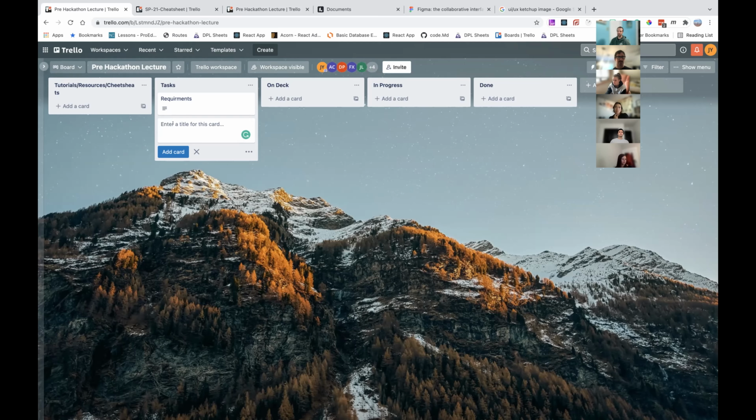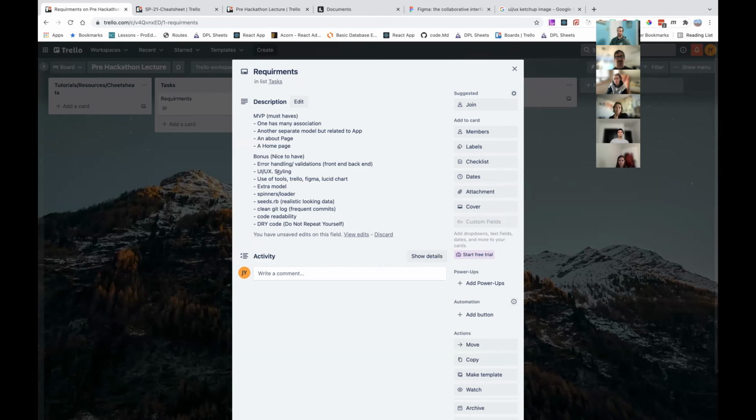If you're building a huge project, these are 100% necessary. First of all, we need the requirements, even if it's super simple like this.